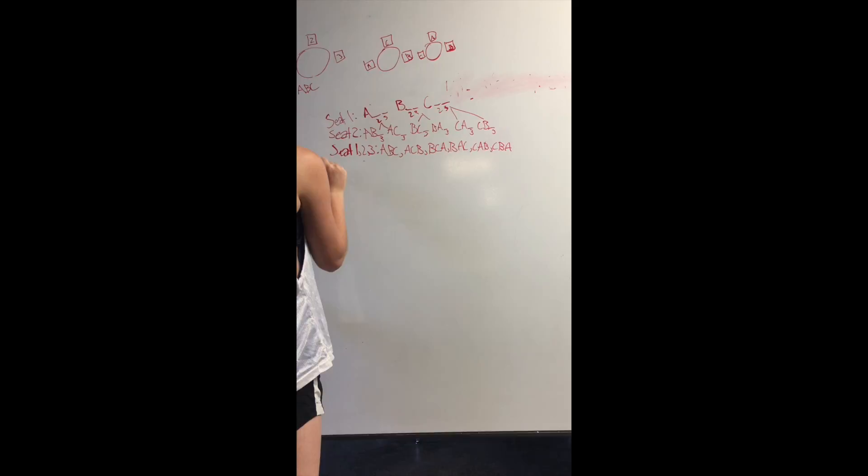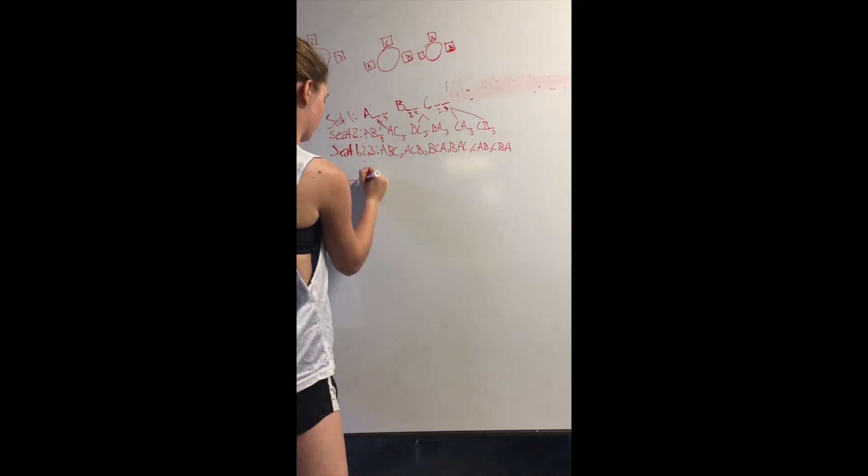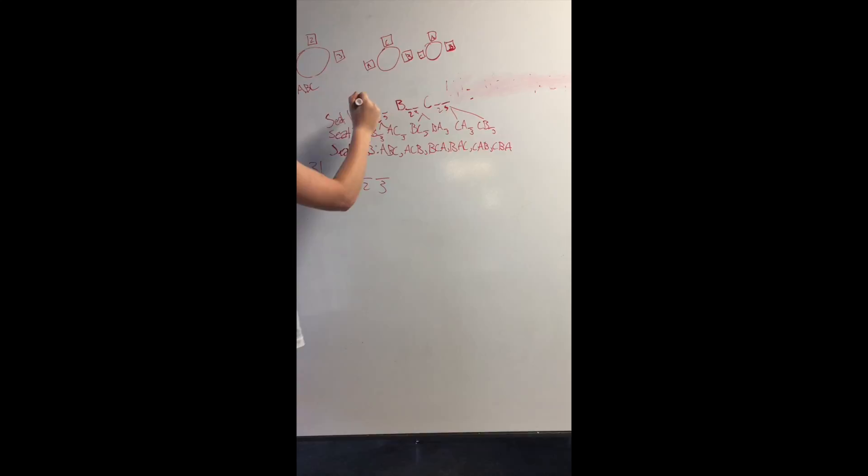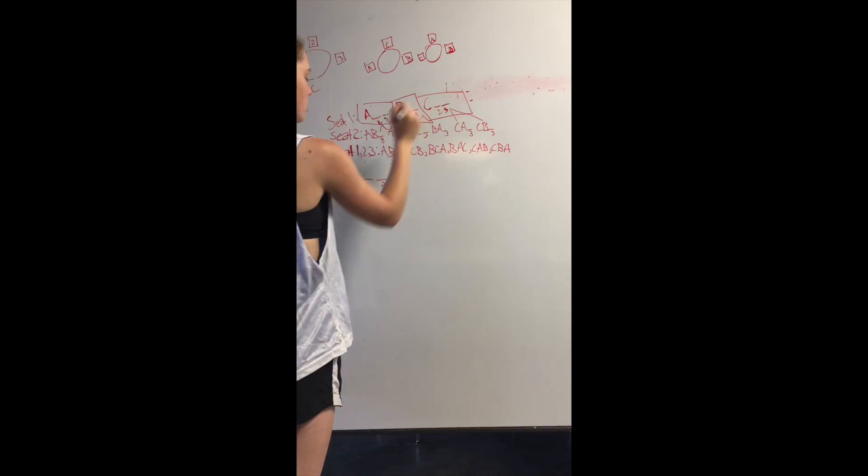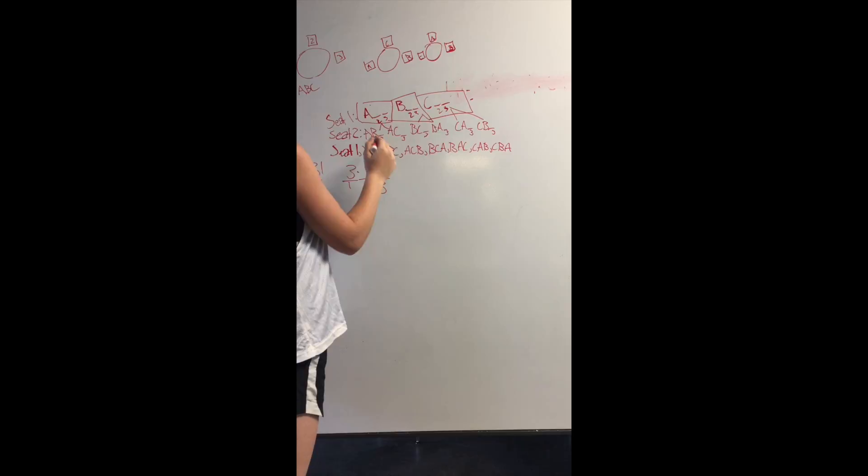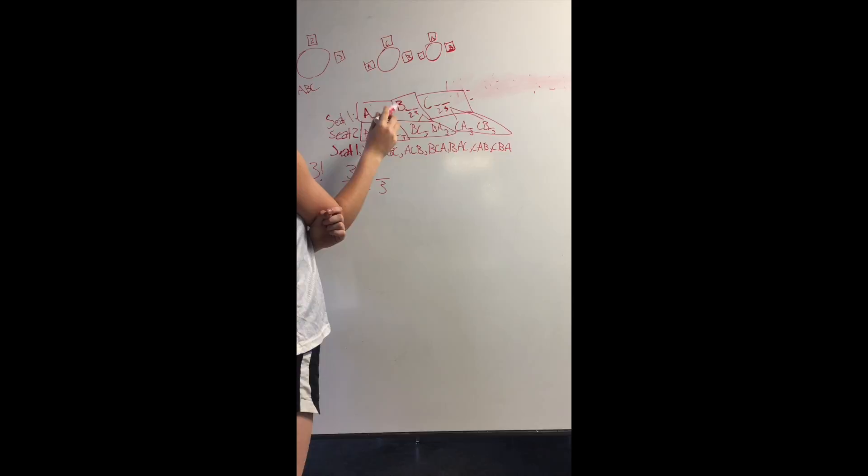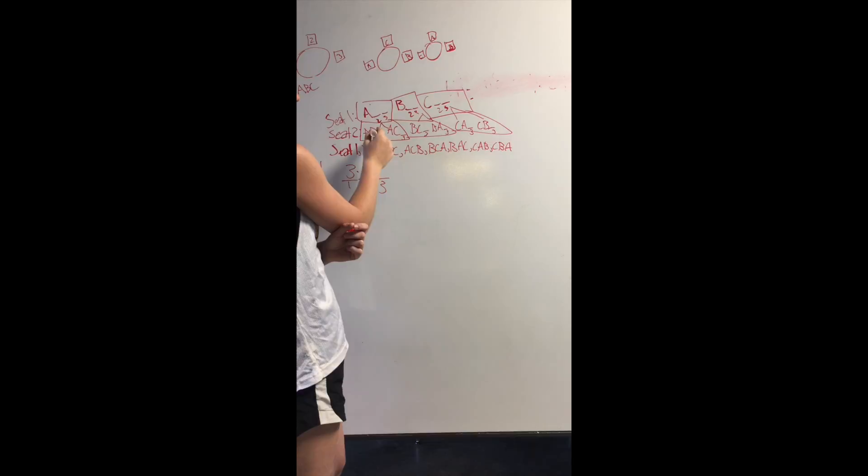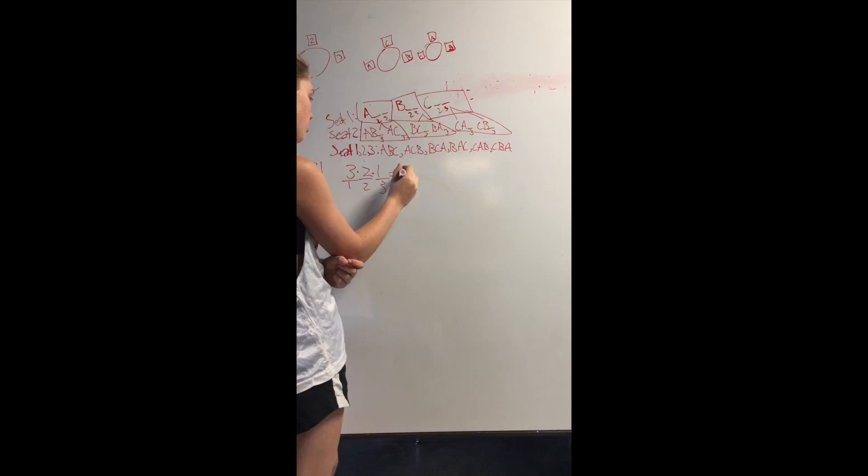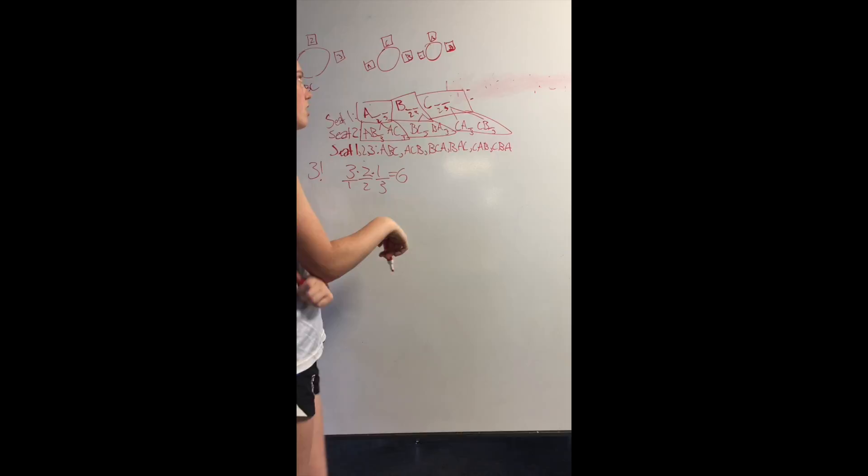If we were to draw another blank, so 1, 2, 3. For seat 1, at the top we had 3 combinations, we'll put a 3 here. For seat 2, you can see that there are two options per seat. For A, there are two more combinations: B and C. There's 2 here. And then for the third seat, there's only one person left to be seated. So we can put a 1 here. So 3 factorial equals 6. That is another way to find a scenario.